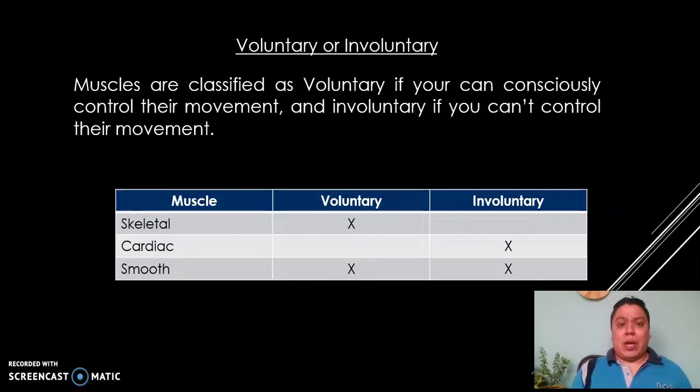Finally then, muscles are categorized as voluntary or involuntary. Voluntary muscles are the ones that you can consciously control. That means that you can think and that muscle is going to move. While involuntary are the ones that you can't control. In here you have a small summary of which ones are voluntary and which ones are involuntary. Skeletal muscles are voluntary. You can choose, right, when to extend your arm, to move your feet, to use your finger, to move your neck, right? Okay, you can choose whenever you want to do any of them, all right?